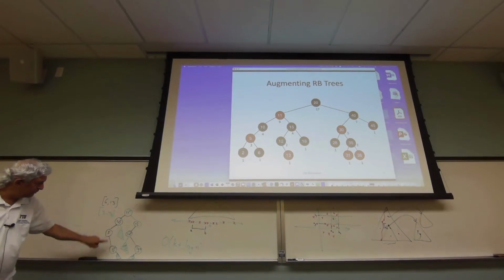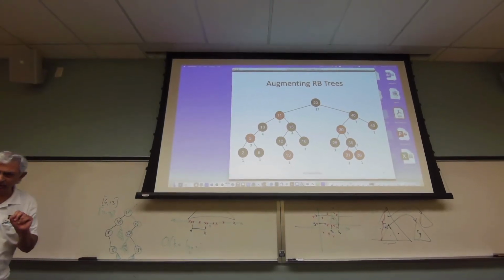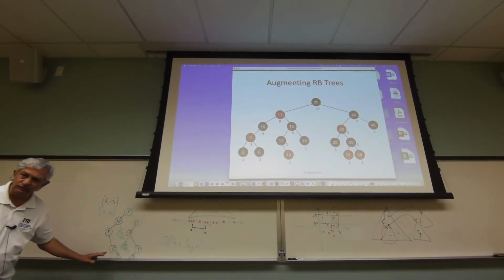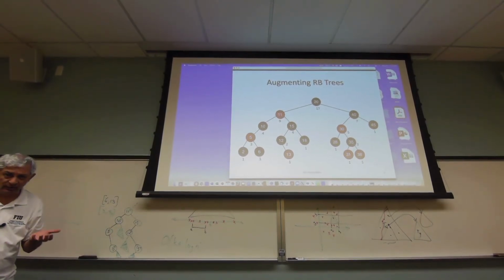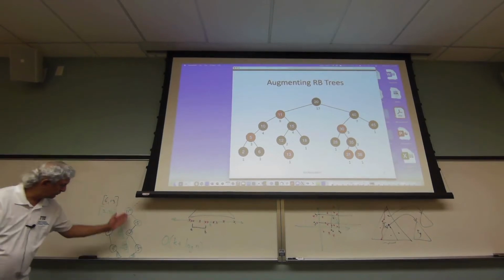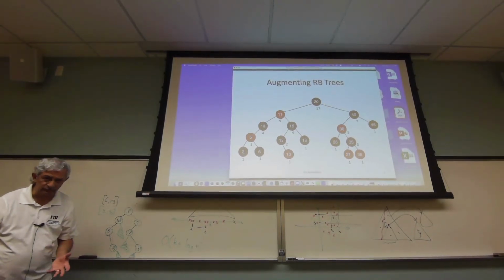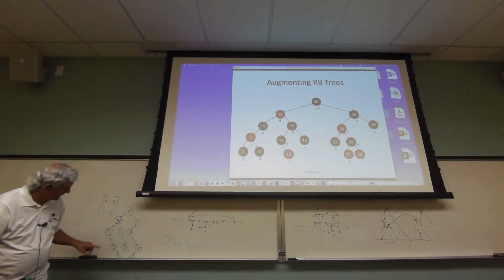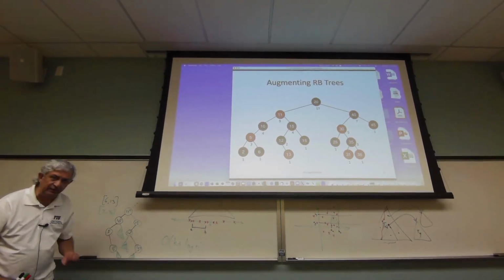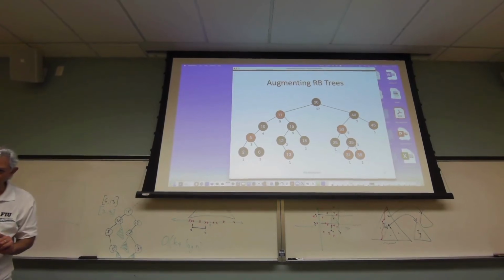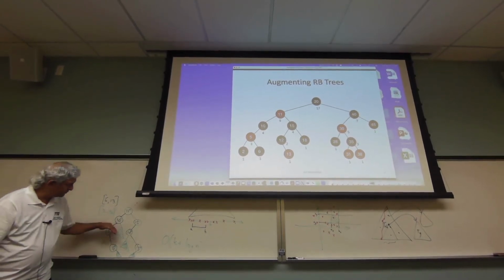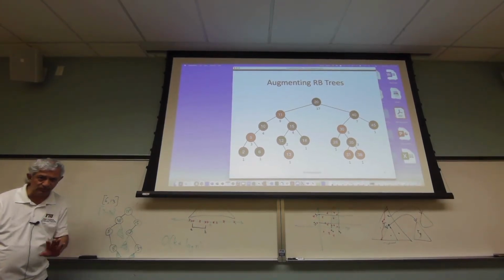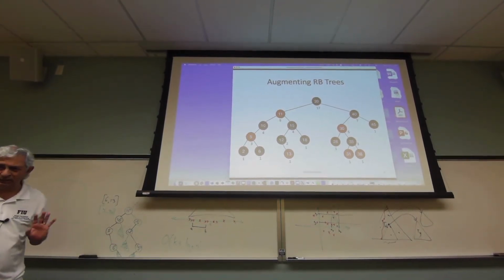Now, how many nodes did I put stars on? I took one path to 6, so there can be at most log n of those, right? I took one path through 13, that's another log n of those. So there are at most 2 log n nodes I'm going to star. Then how many green shaded subtrees do I need to worry about? Remember, there's only going to be log n of those on this side and log n of those on that side. So at most 2 log n such subtrees that I have to worry about.